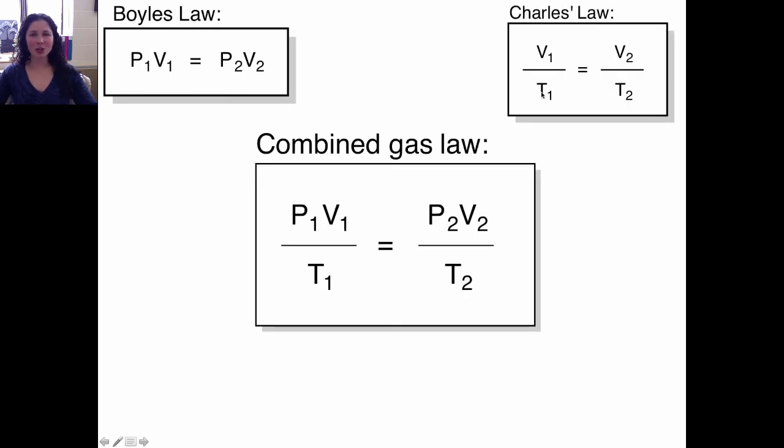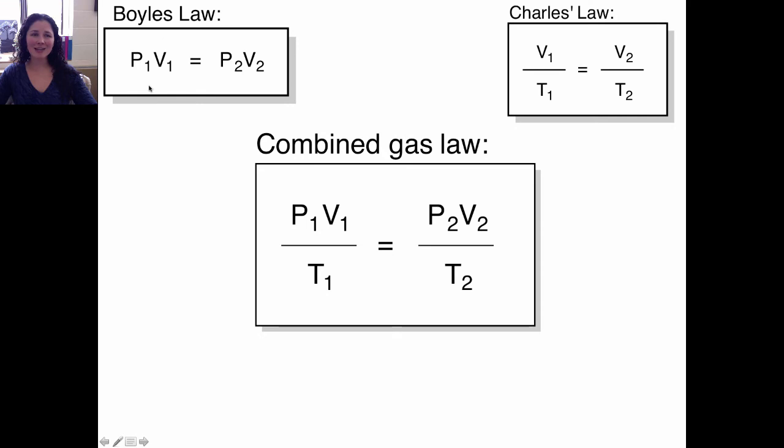Here's Boyle's law and Charles' law written again, along with the combined gas law. It's not important for you to know that this particular one is Boyle's law or that this particular one is Charles' law. These are two laws that were developed in the 1600s by two independent scientists, and their names are attached to those laws. But later they realized they were really studying the same thing.